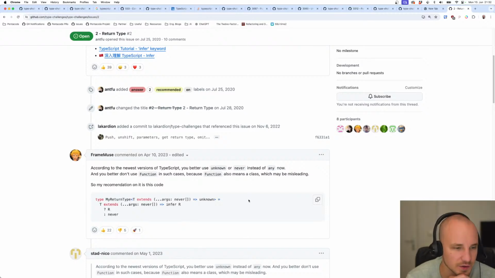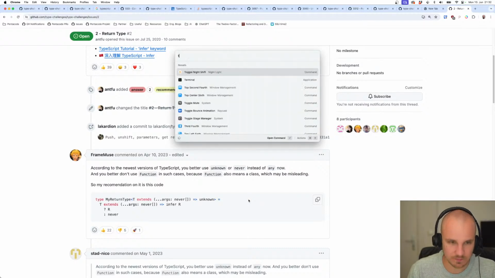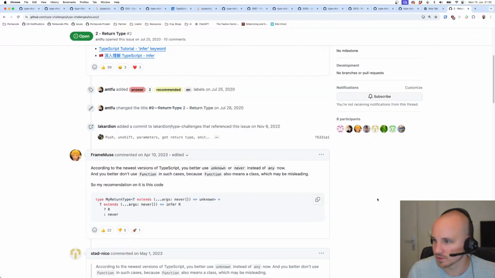Okay. According to the newest versions of TypeScript, you better use unknown or never instead of any now. By the way, toggle night shift. That is much better. And you better don't use function in such cases because function also means a class, which may be misleading.